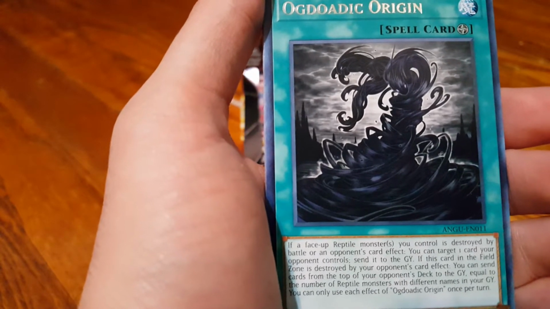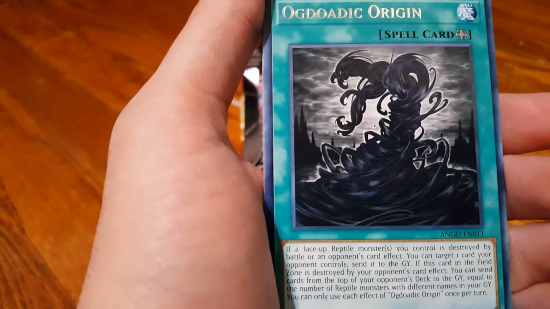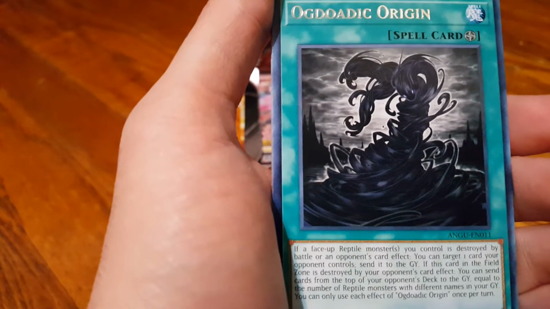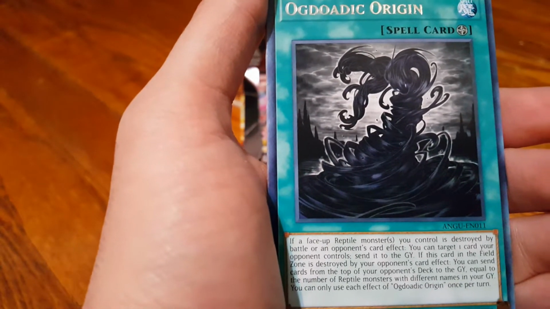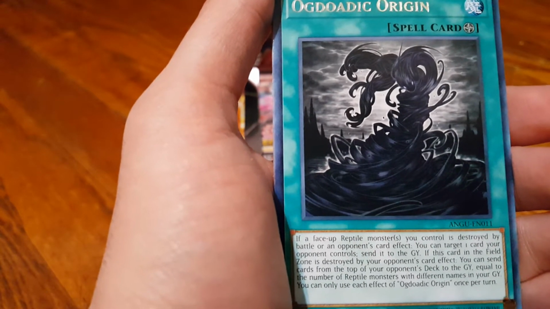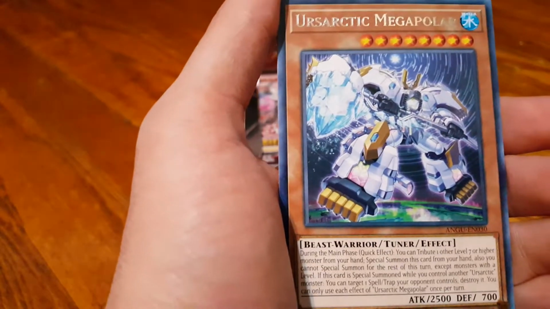If a reptile you control is destroyed by battle or an opponent's card effect, you target a card your opponent controls, send it to the graveyard. So that's good with Phenomenon and any other reptile monster you play. If this card is destroyed by an opponent's card effect, you can send cards from the top of your opponent's deck to the grave, equal to the number of reptiles with different names in your grave. That's actually nasty. That's actually really good.